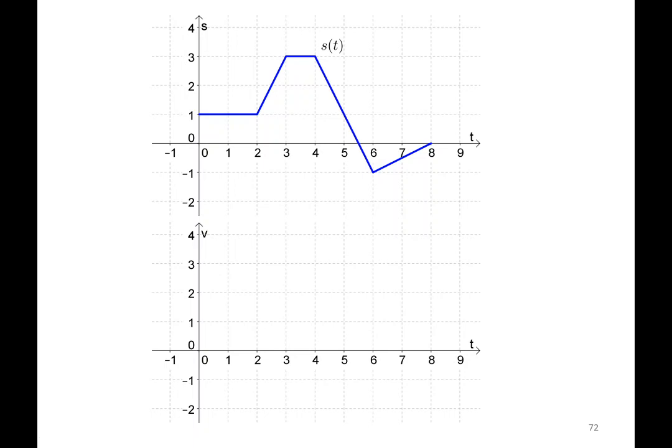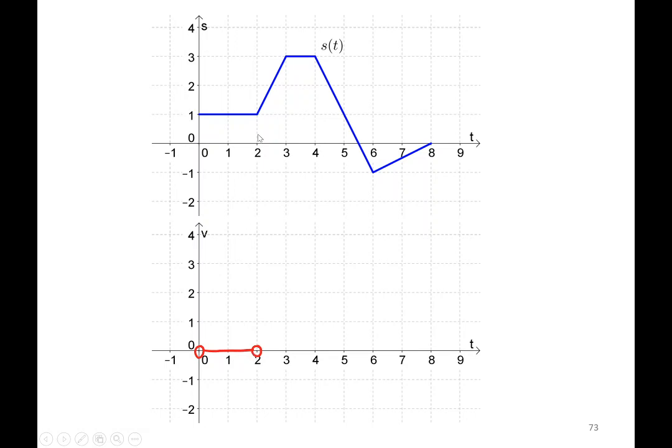So what we're going to do is draw a picture of the velocity function. I'll walk you through this here. What would be the velocity of the robot on the first 2-second interval? If you said 0, that's correct. The velocity is 0 because the robot's not moving at all. So if we're graphing the velocity function, we would get just 0 for all of the values when t goes from 0 to 2.